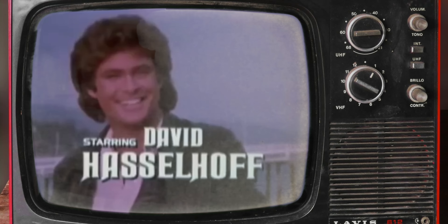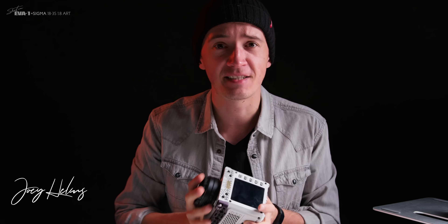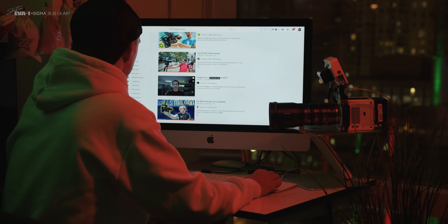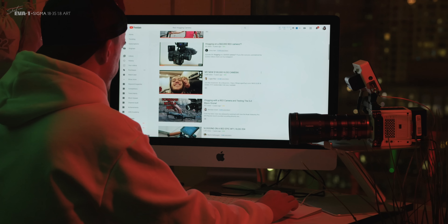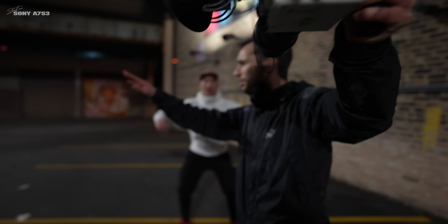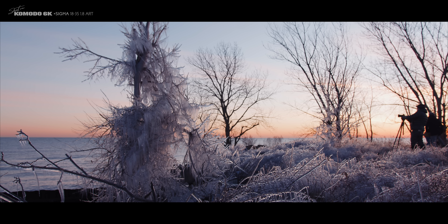Okay, you may have fallen for our absolutely amazing commercial, but this is not a vlogging camera. There have been so many YouTubers who tried vlogging on a Red camera before, and with the exception possibly of Johan Olsen, I think everyone else was just joking — because Red's DSMC2 cameras are absolutely overkill for vlogging. They're just heavy and cumbersome, and there are much better cameras out there for that purpose. Like the Red Komodo 6K — I'm just kidding, this is not a vlogging camera — but what it is, is an incredibly powerful compact cinema camera that's much easier to travel with.